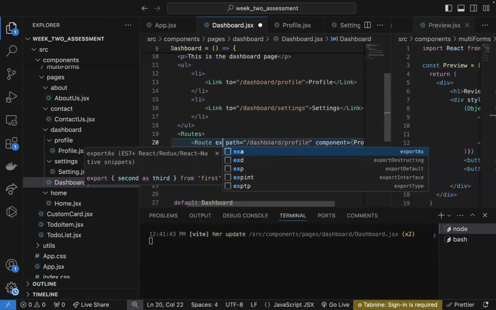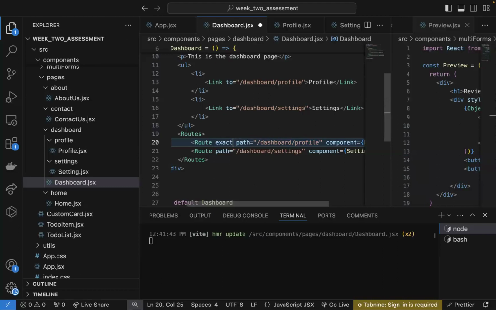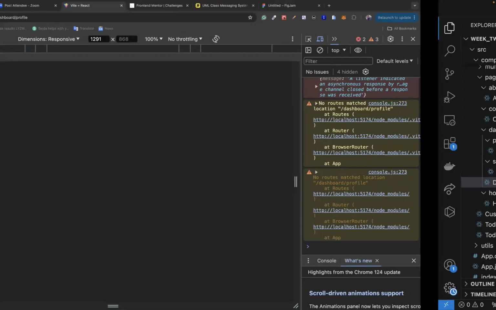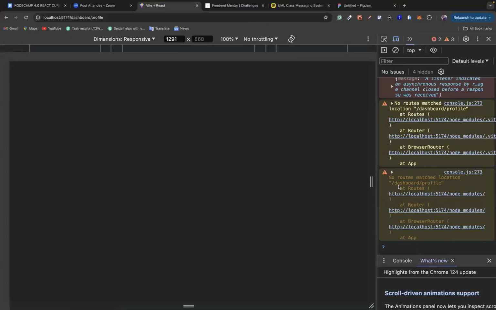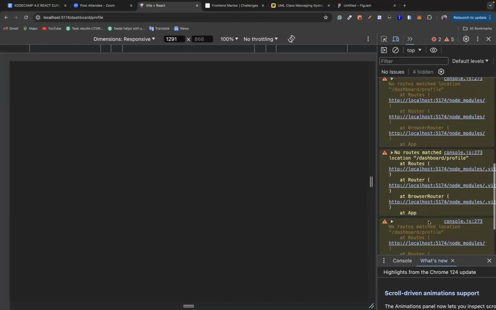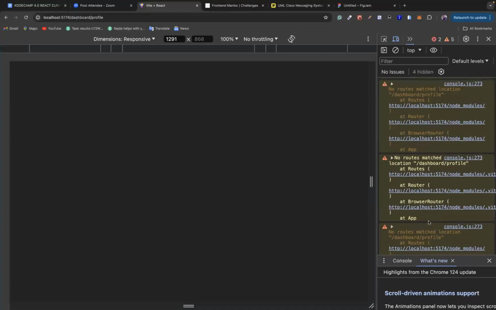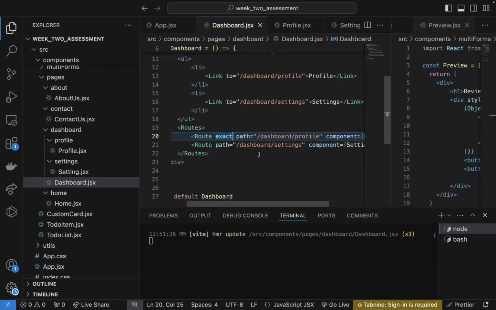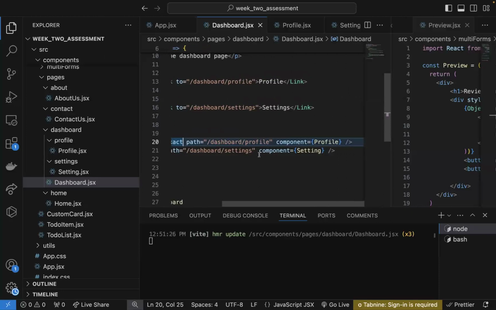So let's say if we use exact, we have our route. So it turns out we are still not getting our dashboard/profile route. So let's figure that out quickly.